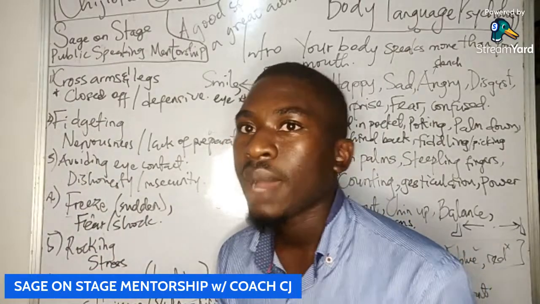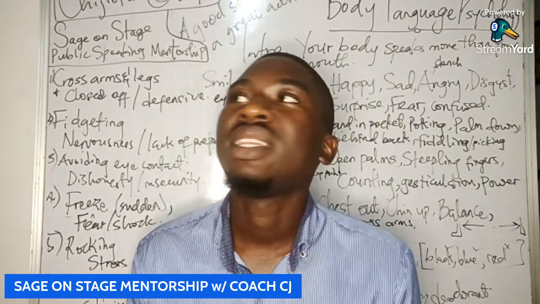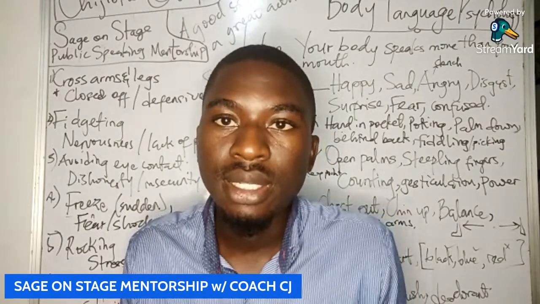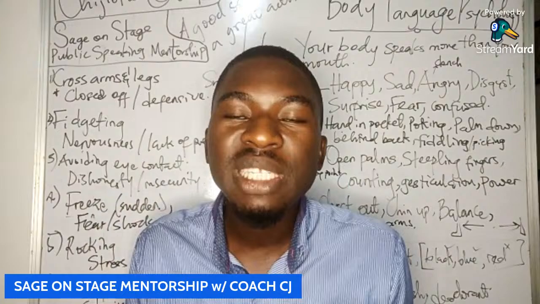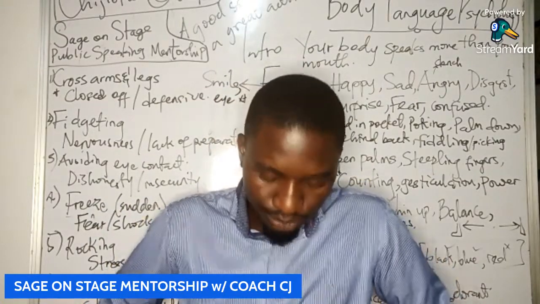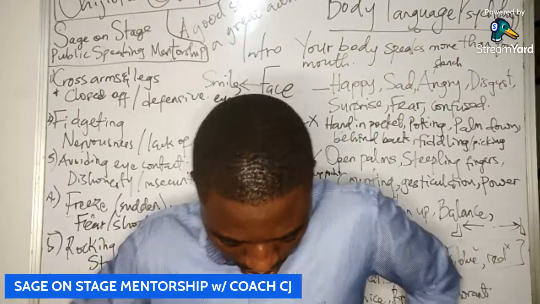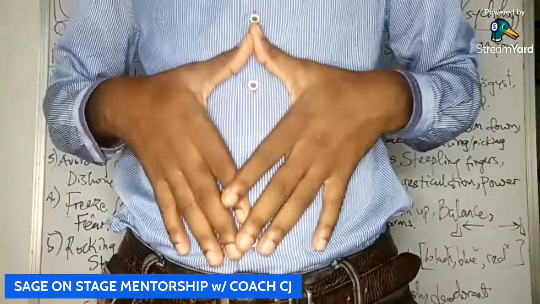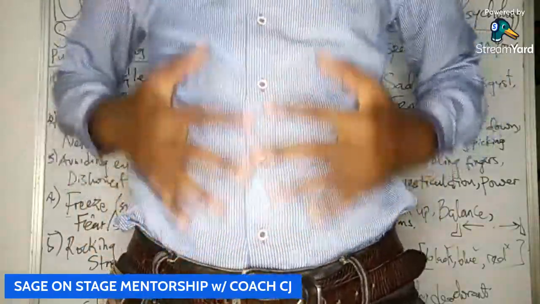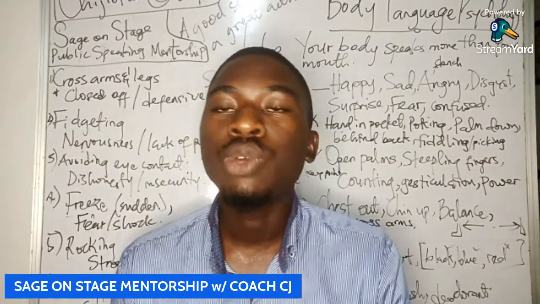Now, the first one is crossed arms or crossed legs. And this is why I titled this body language psychology. When you are in a place and you feel threatened or afraid, you feel like somebody's going to attack you, part of what we do as a primitive reflex is to protect our core, our tummy region. This is what I mean by core. Most of the positions you'll be assuming will be protecting this region this way, so it's either this or this or this. Either way, they are not good for you while you are speaking on stage.